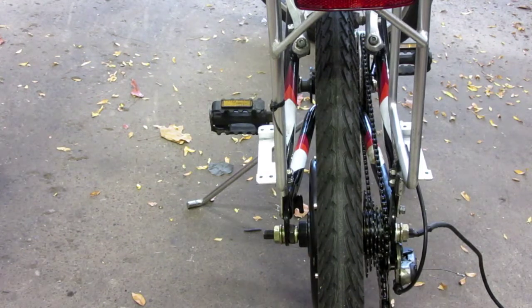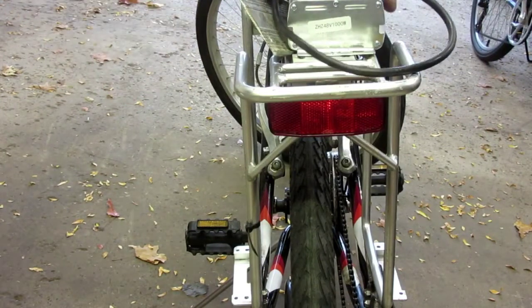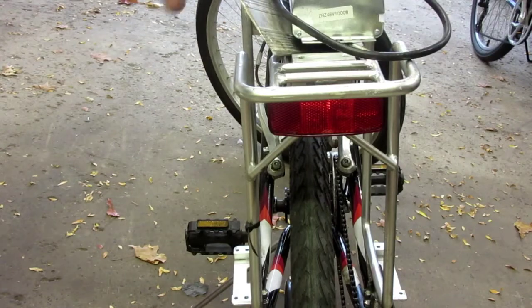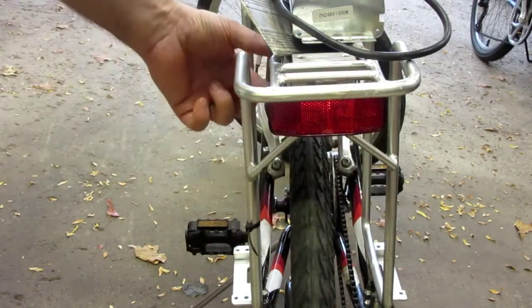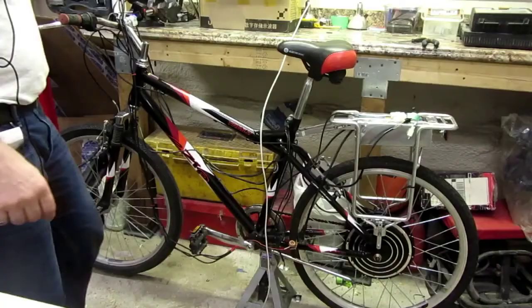So the next thing I'm going to do is mount the controller. Zooming in a little bit here, I'm going to reuse this rear seat, where the old motor used to sit. So this is the controller. What I'm going to do is cut these sides off and mount some sort of a box on the inside so I can put the controller inside there, and I'll try to make enough room so that all the wires can stuff in there.